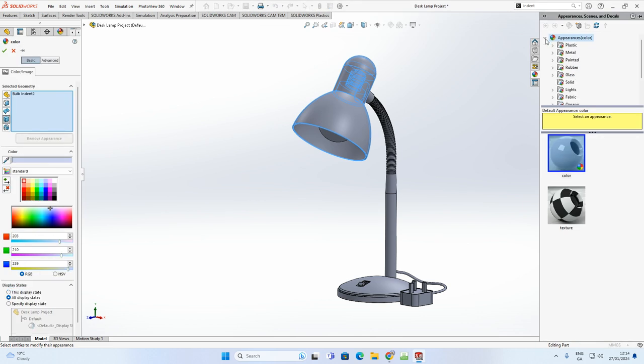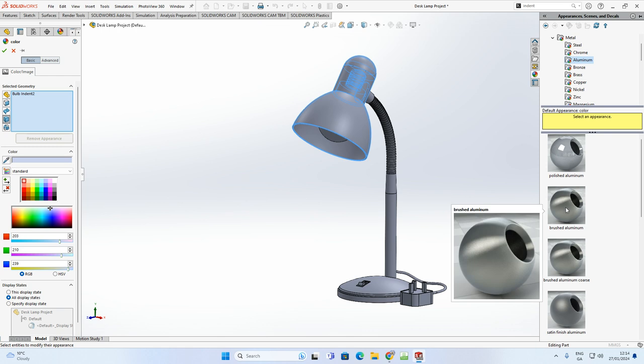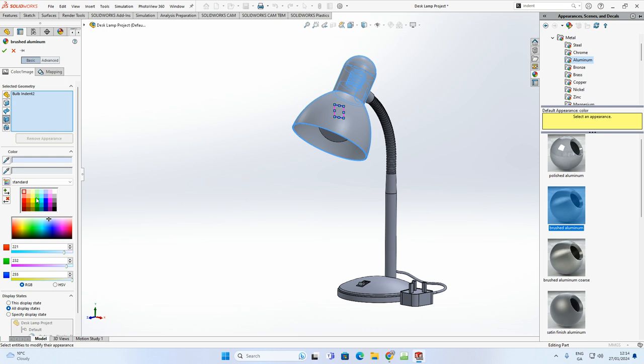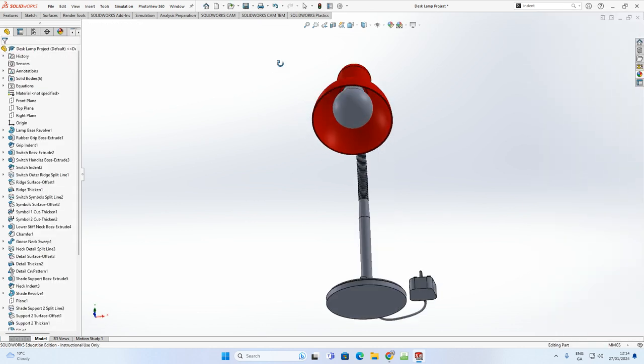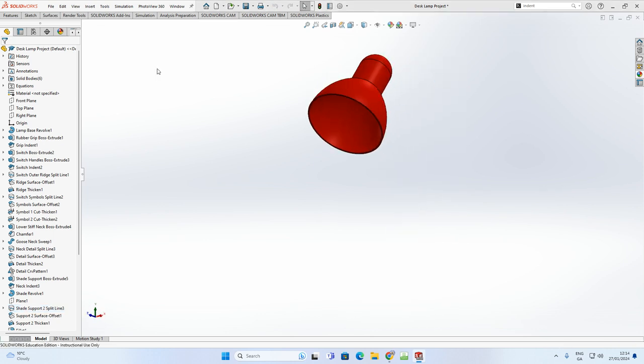Now I'm going to go with a metal appearance. So I'm going to go metal. It doesn't really bother me, I'll go aluminium or steel. I'll go with aluminium. I'll go with polished aluminium, brushed aluminium. Okay, but I'll give it a color and I'm going to make it a red. Okay, you can obviously play around with colors and things like that and click the green arrow. And there we go. That there is the body there. So if I right click on that and click isolate, the whole part of it will have been done red. So I'm happy with that.